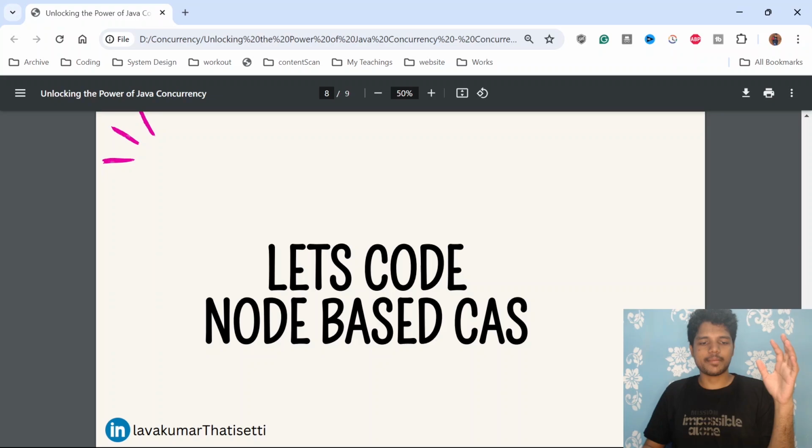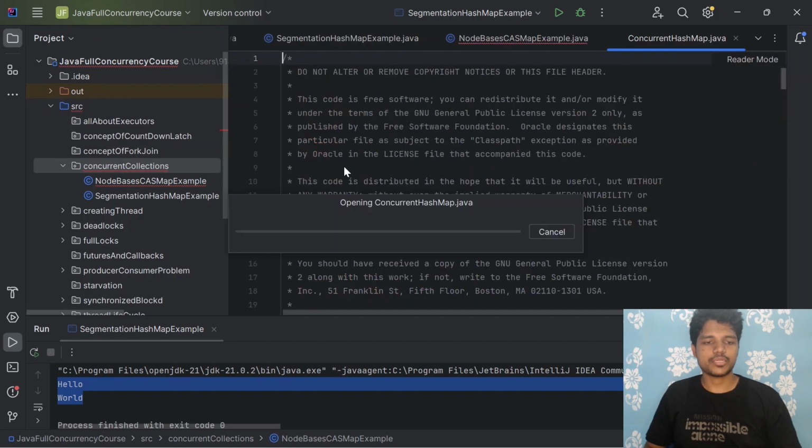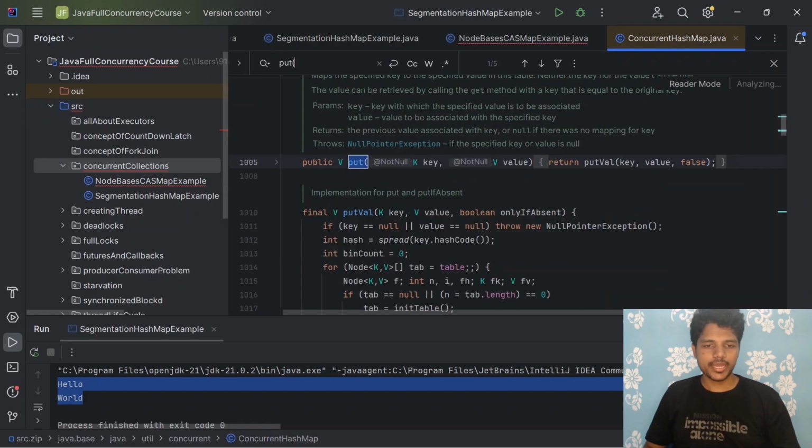Let's go inside ConcurrentHashMap just to see what exactly is present. The most important one is the put method. If you see, it's putting the value here. It's getting this hash value and performing this node-based operation, what I just demoed to you. So this is somewhat a complex one.